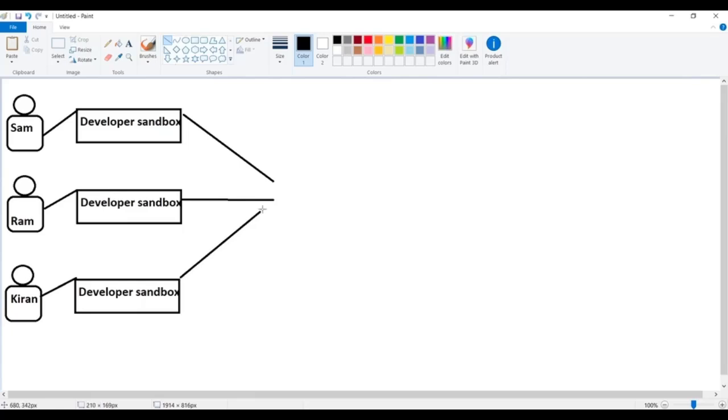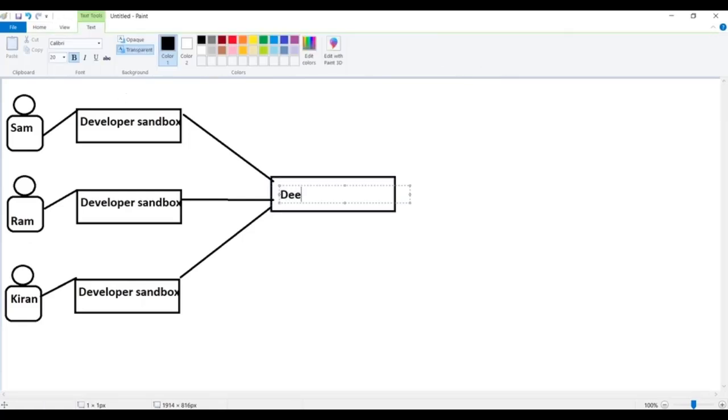Now all these three developers are working on the same functionality. Somebody has developed page 1, this one has developed page 2, page 3. We want to join all those functionalities, build our business requirement. Then what is this called? Developer Pro. It is used for what? Integrating your environments, integrating your codes.